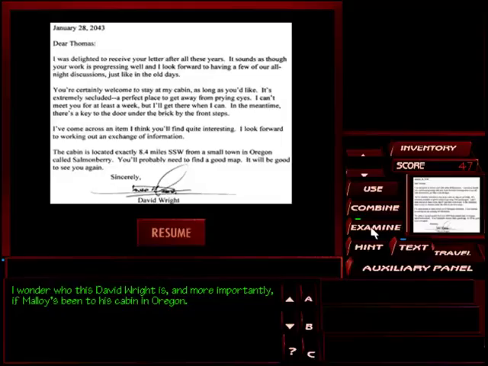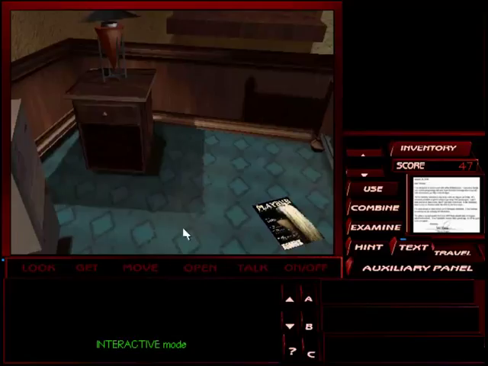Dear Mr. Thomas, I was delighted to receive your letter after all these years. It sounds as though your work is progressing well, and I look forward to having a few of our night discussions, just like in the old days. You're certainly welcome to stay in my cabin as long as you'd like. It's extremely secluded, a perfect place to get away from prying eyes. I can't meet you for at least a week, but I'll get there when I can. In the meantime, there's a key to the door under the brick by the front steps. I've come across an item I think you'll find quite interesting. I look forward to working out an exchange of information. The cabin is located exactly 8.4 miles south-southwest of a small town in Oregon called Sullenberry. You'll probably need to find a good map. It will be good to see you again.